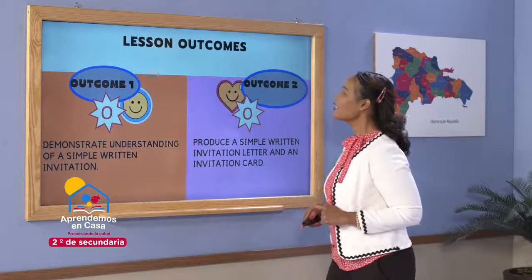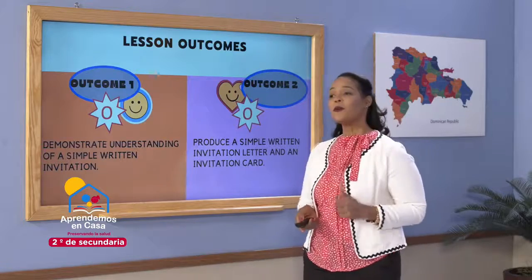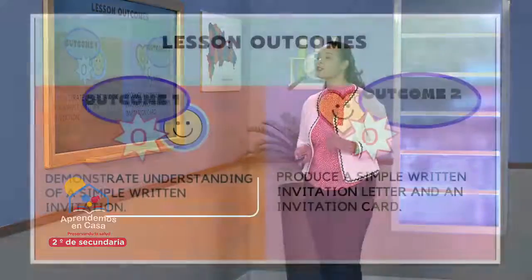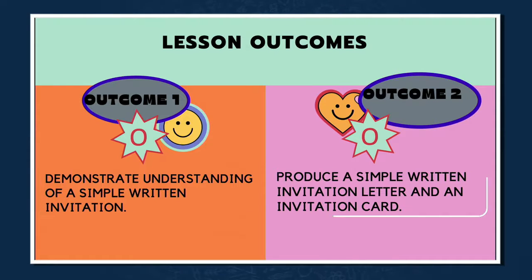Now, what are you learning in today's class? ¿Qué vas a aprender en la clase de hoy? Number one, in today's class, you're going to demonstrate understanding of a simple written invitation. Es decir, vas a demostrar comprensión de una carta de invitación escrita de forma sencilla. And number two, you're going to produce a simple written invitation letter and an invitation card. Número dos, vas a producir cartas de invitación y tarjeta de invitación de forma sencilla.